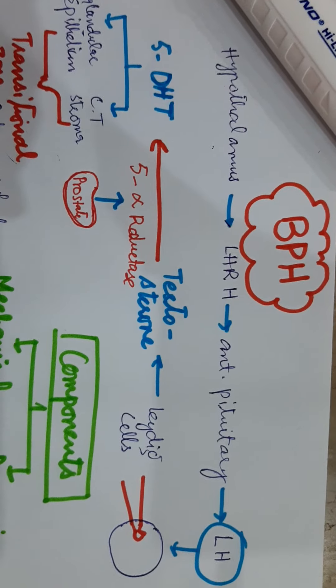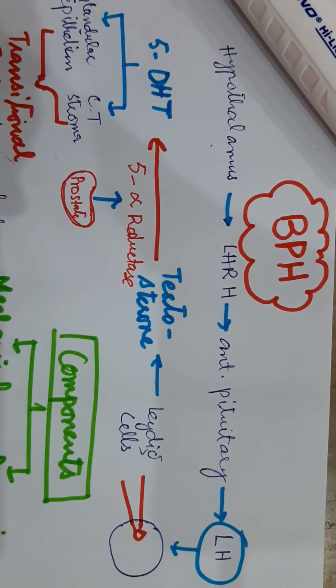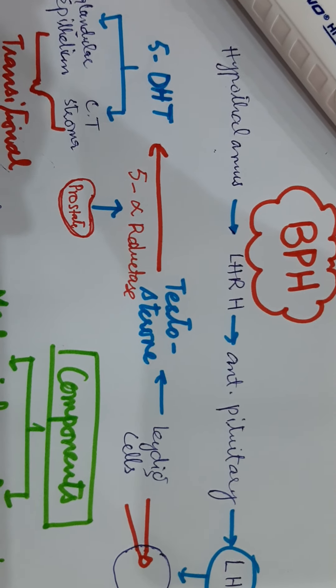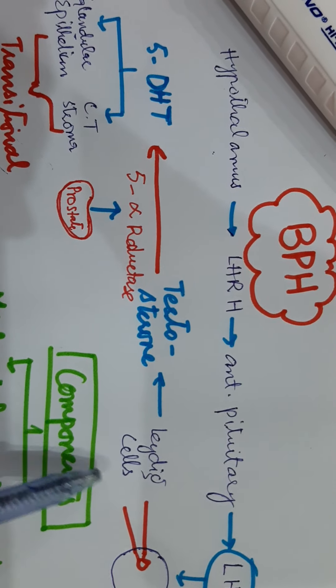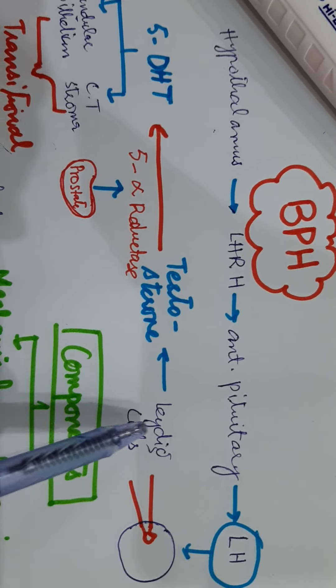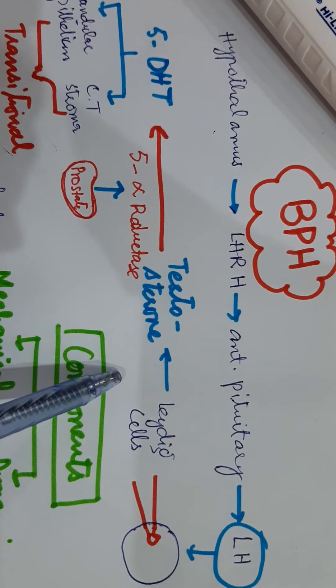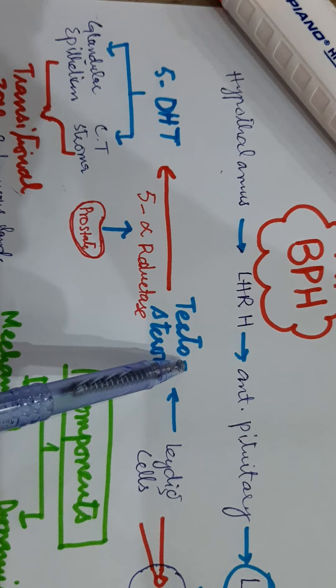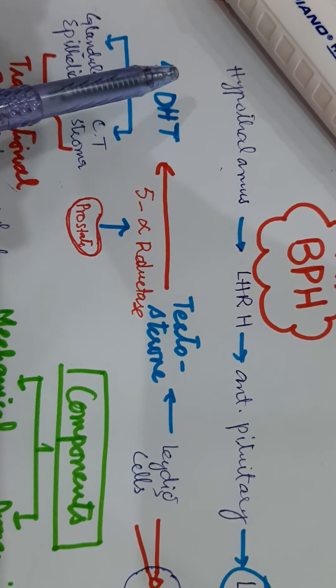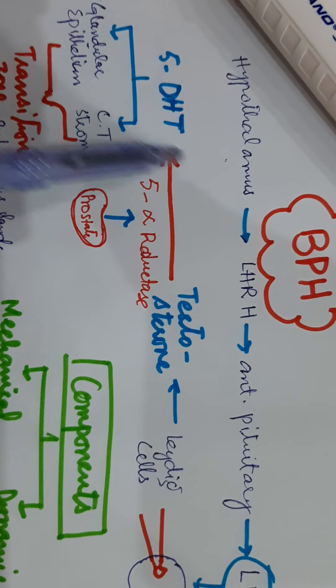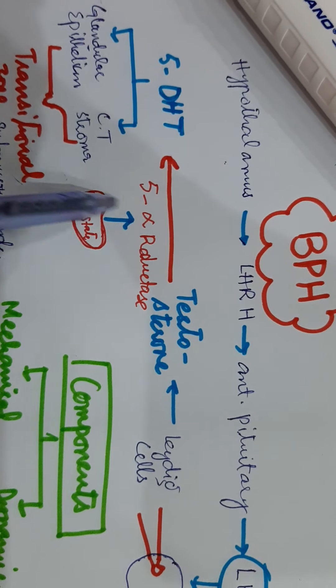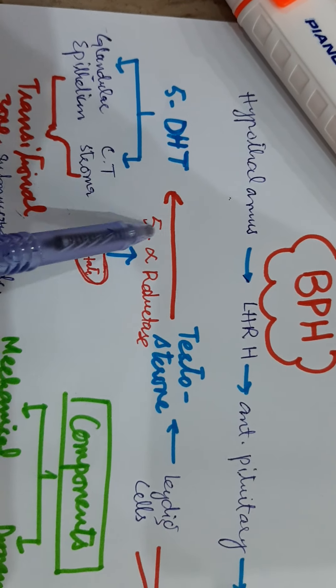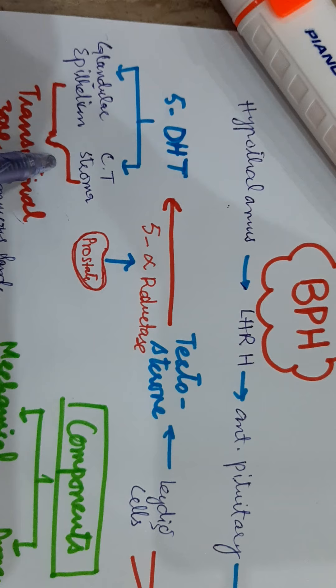With advancing age, testosterone levels decrease slowly, but significant decrease of estrogenic steroids does not occur and they do not decrease equally. So prostatic enlargement is because of increased estrogenic effects. Testosterone is converted into 5-dihydrotestosterone, which is the active form of testosterone, by 5-alpha-reductase produced from the prostate. 5-dihydrotestosterone acts on the glandular epithelium and connective tissue stroma.